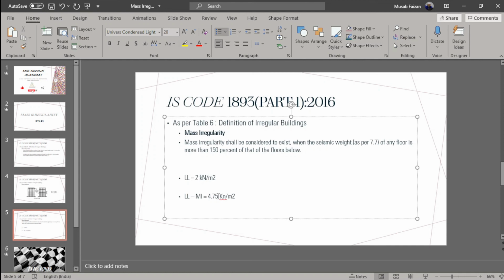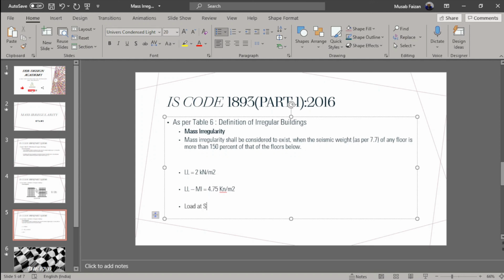This is what is there. Now you can see at story 1, the load we have taken is only live load, that is equal to 2 kilonewton per meter square.